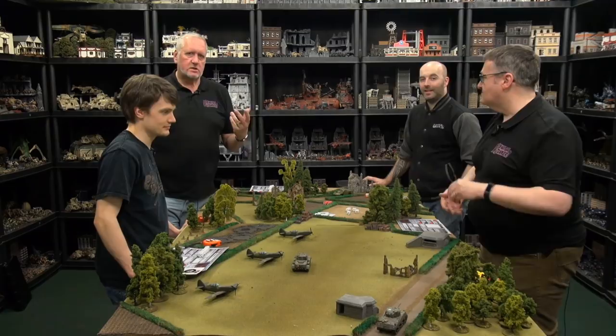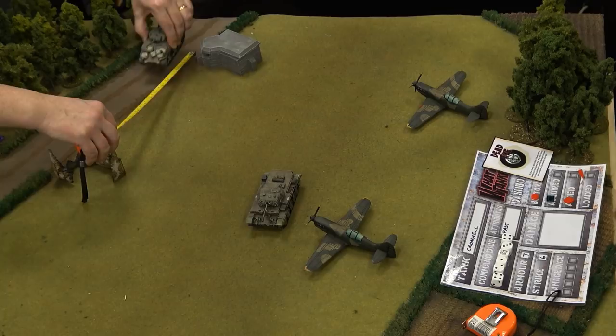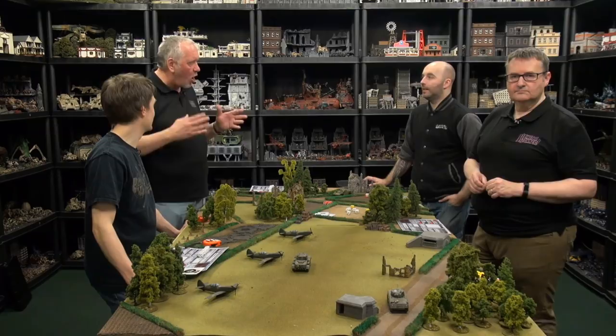So what these dice are representing is the awareness of all the crew members. This isn't just about you as the tank commander going, yeah, I know they're over there, but hold on a minute, does your gunner know? Is your driver aware? Is he lining up the tank to get the best shot? It's trying to reflect the fact that these guys are inside a metal box that's hot and noisy and smelly.